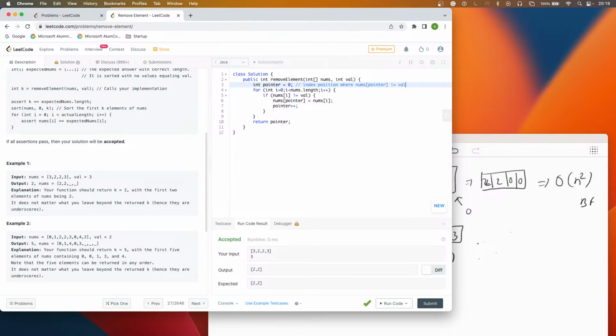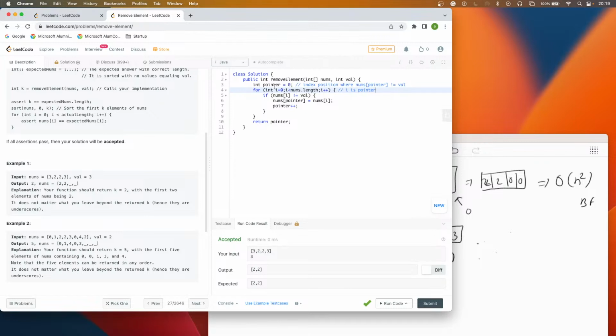Then i is another pointer, which keeps reading the entire numbers sequentially. Then we look at nums of i not equal to val, and make that forward operation, moving each element to the previous position.